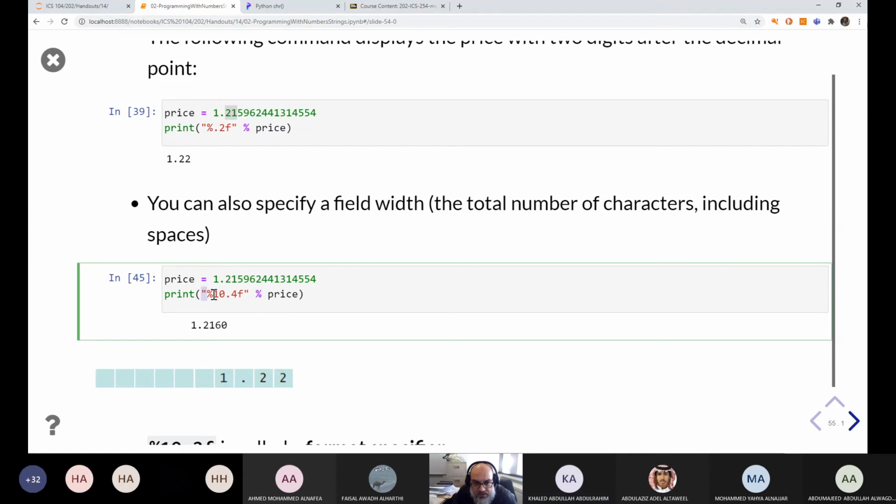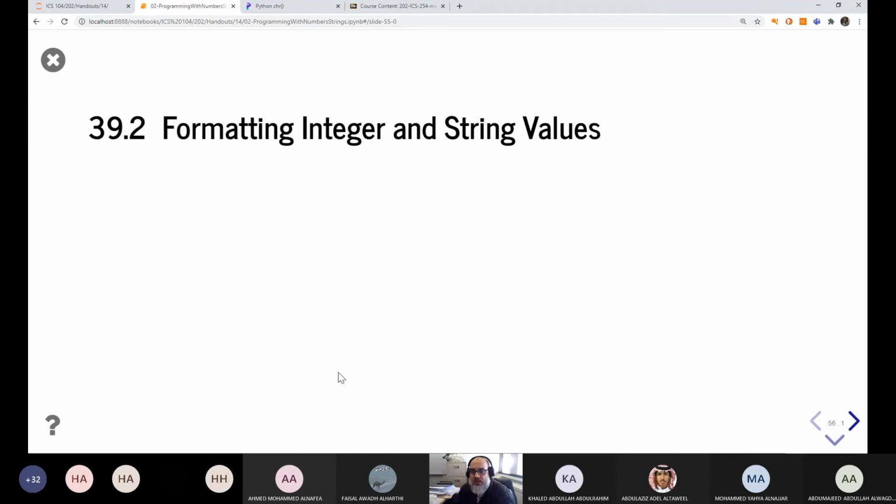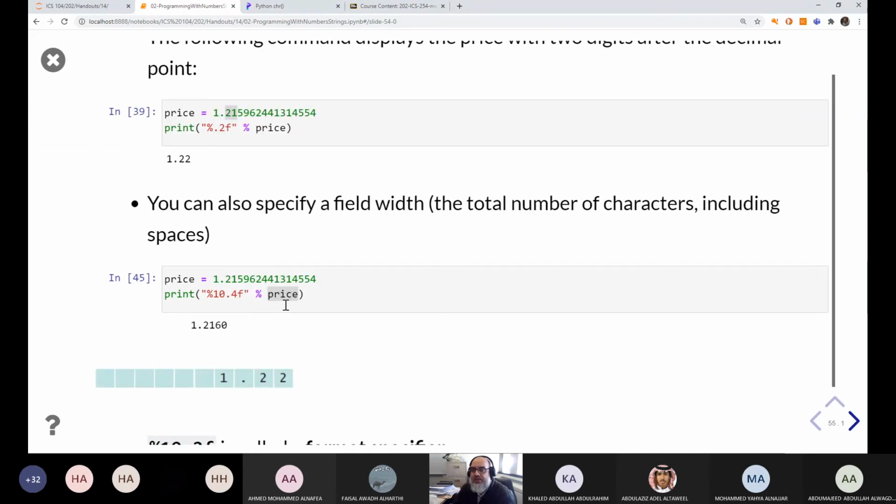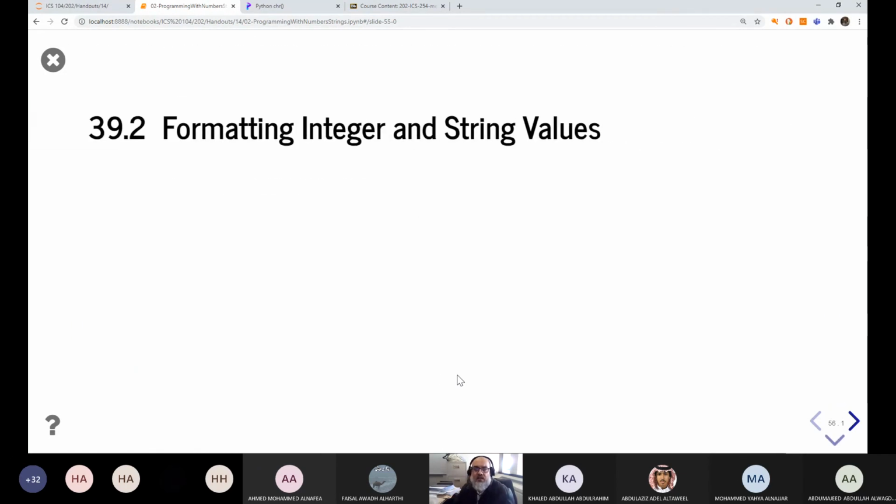Why do we put double quotation marks for this operation? Because this is required by the format string operator. Before it you put the format specifier, and after it you put the variable. What if you have two variables? If you have two variables, you put them in between brackets and separate them, as we will see later.